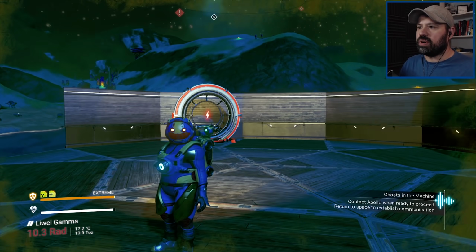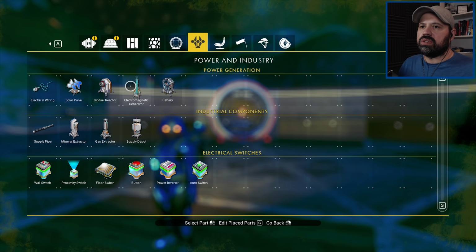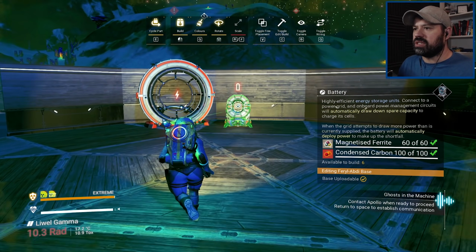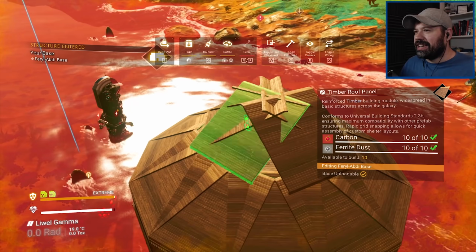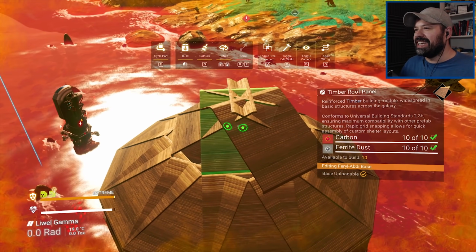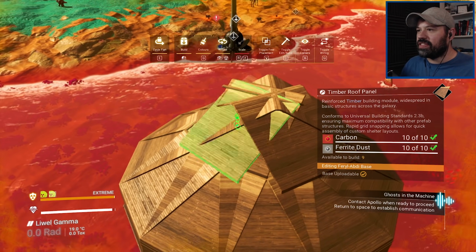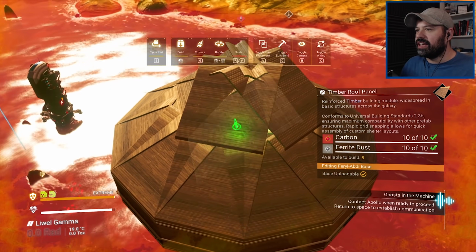But in the meantime, what I'm going to do to power this little baby here is, if I have the resources, just make a solar panel and a battery. And that's usually how I power everything up for the time being. I have no idea what this is, but I'm enjoying it. This is so weird. Here we go. I think we built a thing, and it's a full thing, and nothing but a thing.